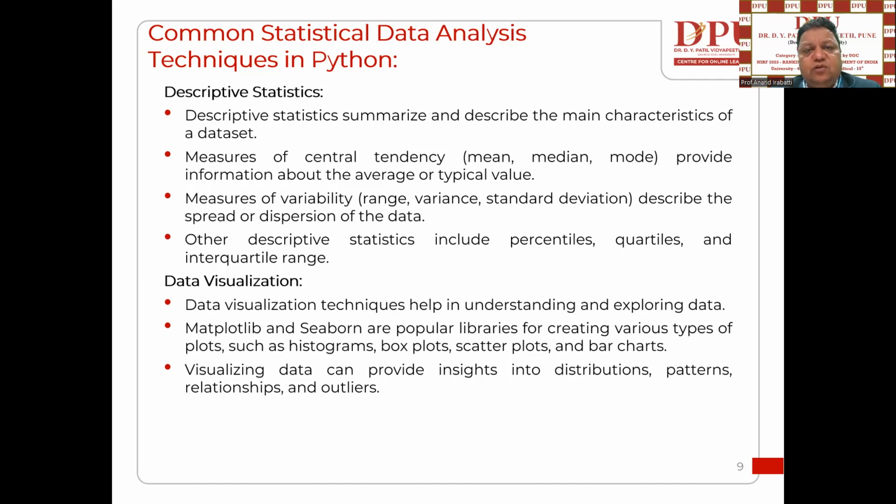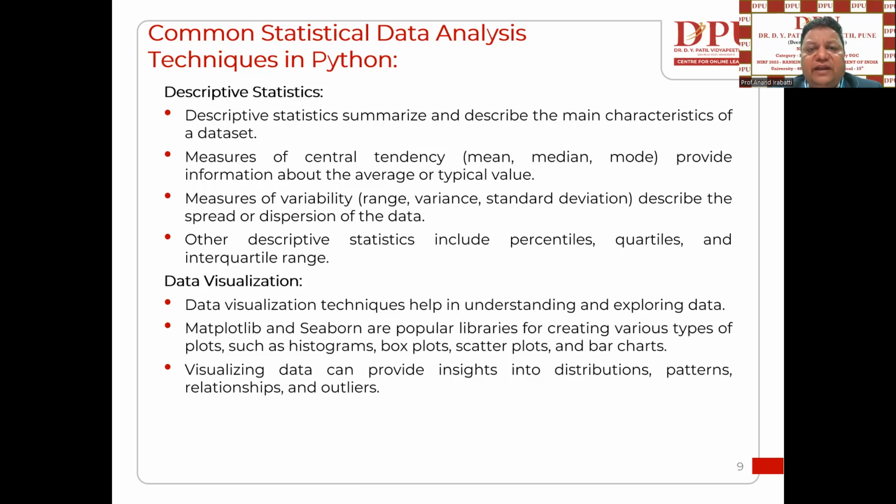So basically, first we look at the descriptive statistics. There are different types of statistics. First we are looking at descriptive statistics. We also have predictive statistics. Descriptive statistics will summarize and describe the main characteristics of the data set. Basically here we are looking at the historical data, what happened. That we are investigating here in descriptive statistics. We are summarizing and finding out the main characteristics of my data set.